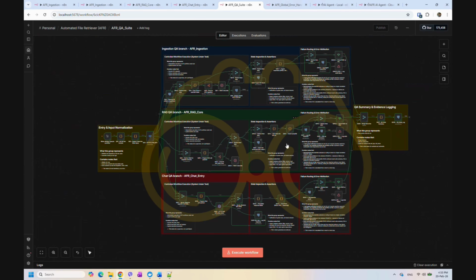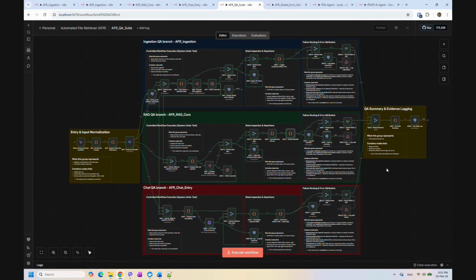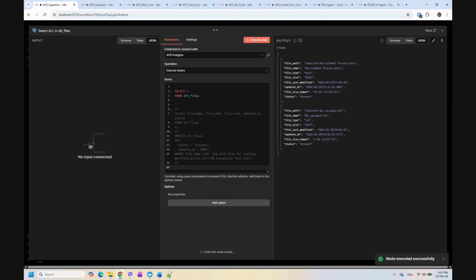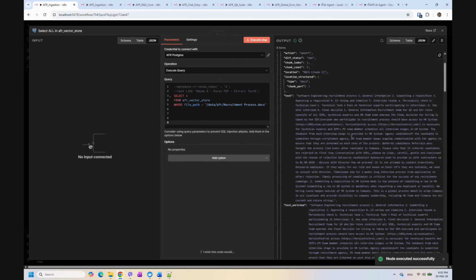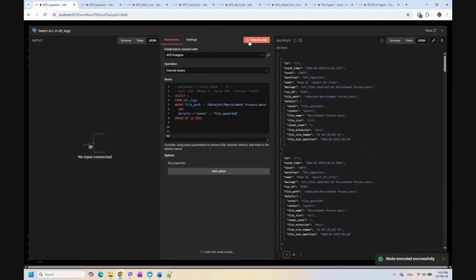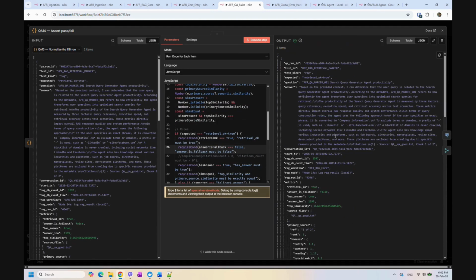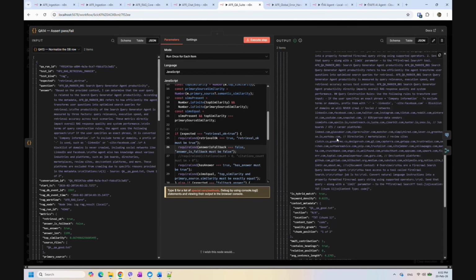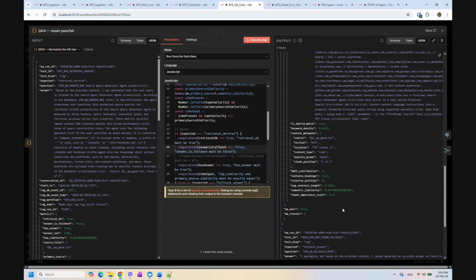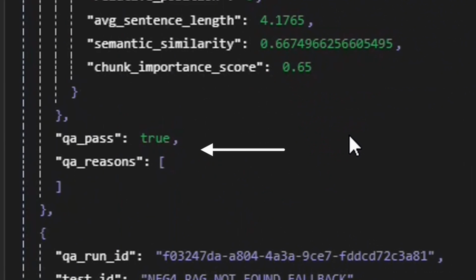It observes the system, but it doesn't interfere with how the system works. After execution, the focus shifts from "did something run" to "what state did it leave behind?" The QA suite inspects database rows, stored artifacts, vectors, logs, and metadata, the same things AFR itself relies on. These raw states are normalized into assertion-friendly shapes and checked against explicit expectations. At this stage, the system is not judging answer quality or usefulness, it is verifying guarantees: what should exist, what should not, and whether the system respects its own rules.